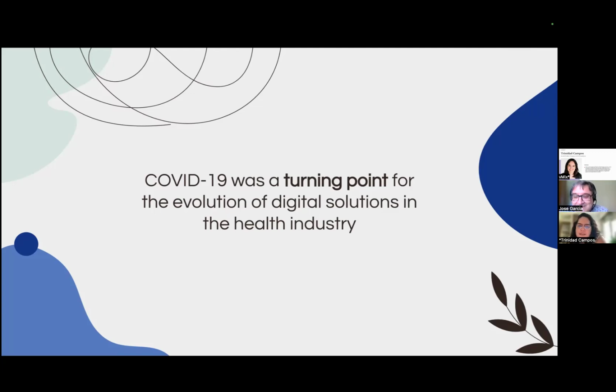And I think that we all learned personally and professionally from COVID-19. It was a turning point in the industry and for the evolution of all the digital solutions. We've seen how many startups and companies have exploded and ballooned after COVID, and how the number of VCs investing in healthcare has risen, and it's not stopping.